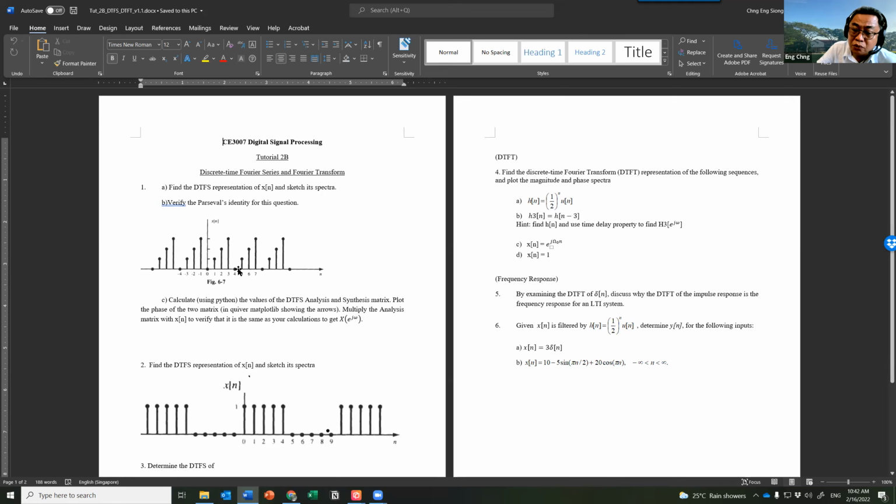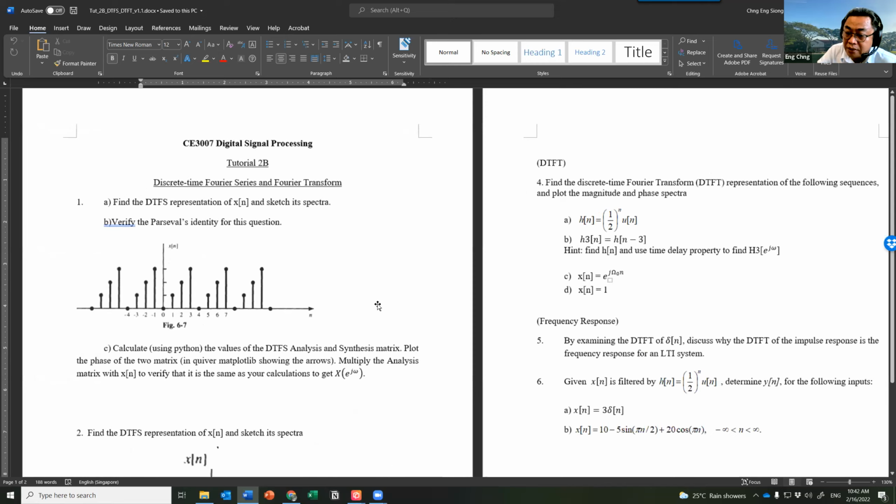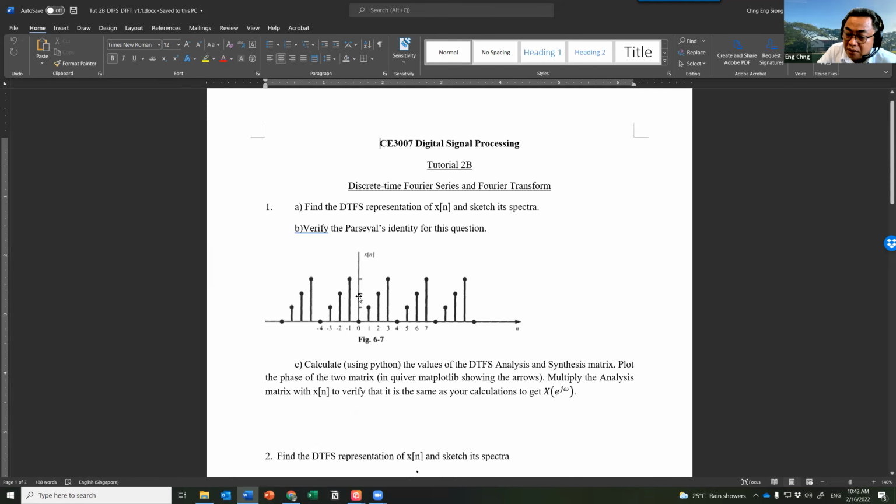Sample index 0, 1, 2, 3, 4, 5, 6. The most important thing to remember about this signal is that it is periodic. In a periodic signal, we can do Fourier series. Remember, Fourier series is primarily for periodic signals. Actually, you can use Fourier transform for periodic signals as well, so that's what we did. But typically, we are doing Fourier series. The first 2 characters are DT, discrete time, because our signals are sampled, not continuous time signals.